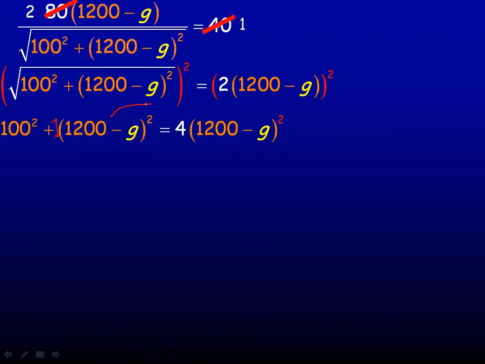So think of the one on the left here as having a coefficient of 1. So when I bring this over here, I'm going to be taking one of these away from the 4 1200 minus g squareds. And so that's why when I do that, I'll have 3 1200 minus g squareds on the right. So I'm just taking 4 of those 1200 minus g squareds and subtracting 1 away, so that's why I have 3 1200 minus g squareds.